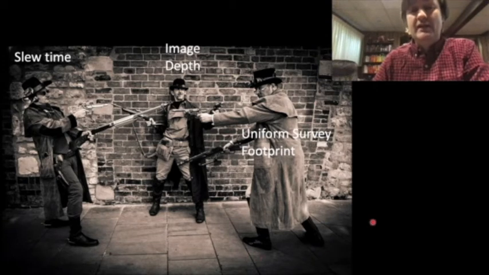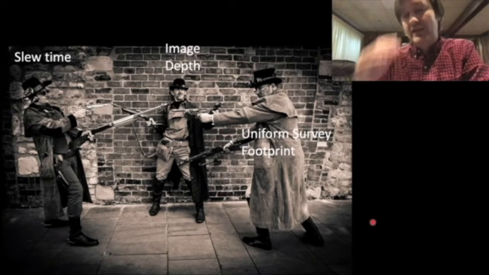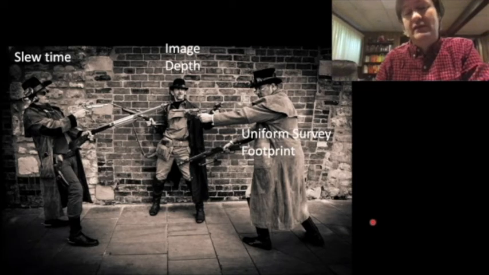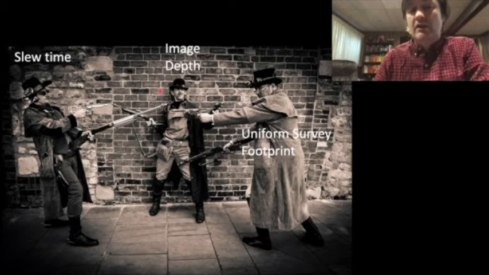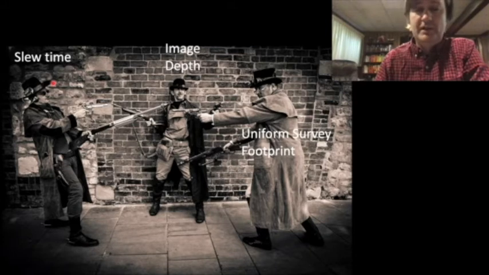So what we've decided is that we really have 3 things that we need to balance, and if we give any of these 3 things too much weight, it will ruin the other 2. We want a nice uniform survey footprint. That's for cosmology, so we get a nice even catalog of galaxies across the entire sky. We want our individual images to be as deep as possible, and we want to keep our slew time to a minimum. We don't want to be slewing the telescope all over the sky. We want to be pointed and with the shutter open for as much as possible.